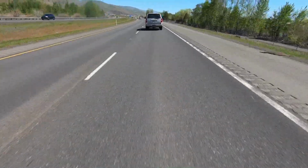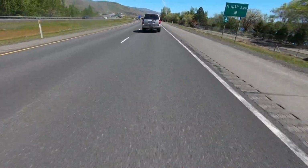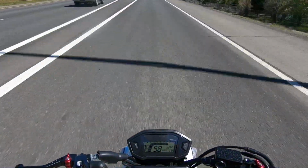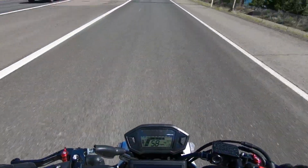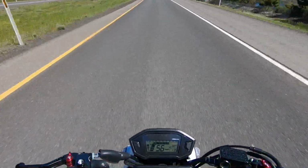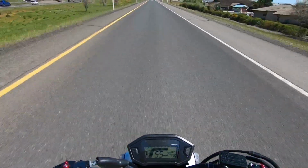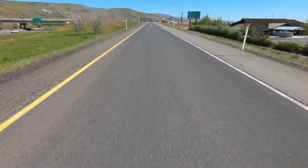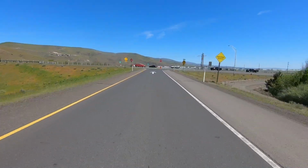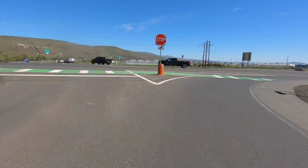I can start to feel I'm getting out of the draft of that car. And now I'm going to get off the highway up here, keeping it pinned. As soon as I get out of the draft, revs start dropping, maintaining 58, 57. 56. Still pinned, 55. Now slowing down. Let's do another run back the other way.